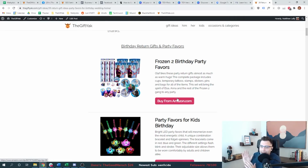We're not going to know what happens after somebody clicks. Amazon is huge. They can basically tell us, hey, we don't want to share any more data with you. Not every other company is that big, though. As an affiliate, you may work with companies that do share that data with you and will pass back the conversion data. Imagine if Amazon lets you put a pixel on their checkout page. You could know exactly who clicked the Frozen 2 birthday party favors product and how many converted and bought it. It's a different scale of partner that you're going to work with. Amazon isn't going to let you do that. So we're just going to pixel this button click, and that's going to be okay.